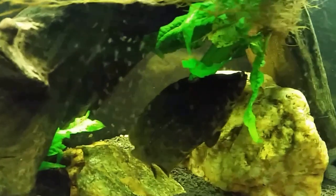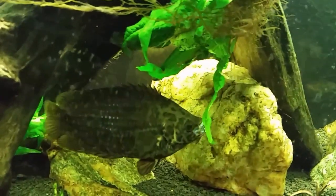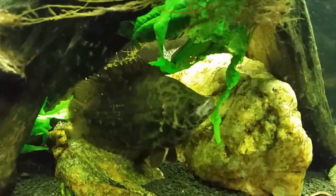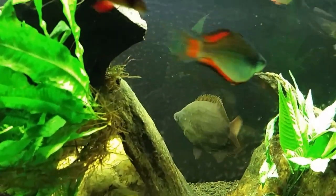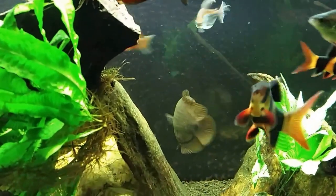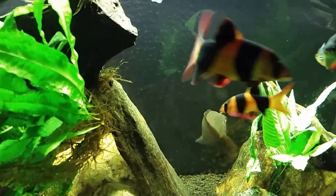I got a million little tiny crickets in the yard. And I used to go out and catch them when I had an African butterfly fish that pretty much needed to feed on live crickets. This guy, I've never really wanted to get used to eating live food, so I've never really bothered. But this was an unusual circumstance where I just happened to see a giant fat cricket on the basement floor in the other room and I grabbed it.